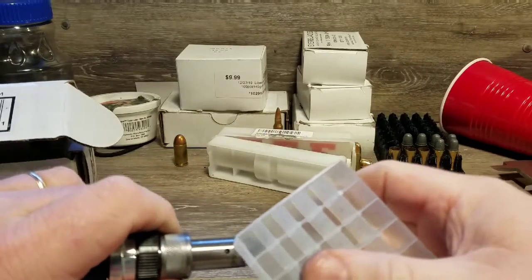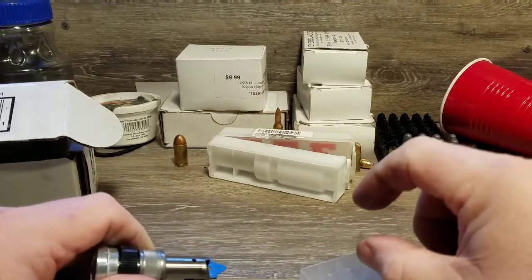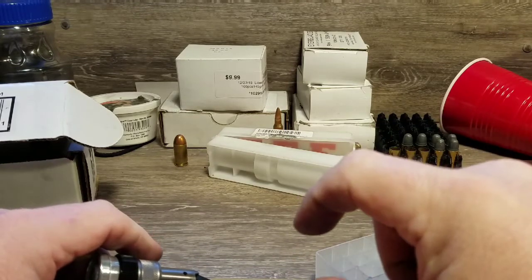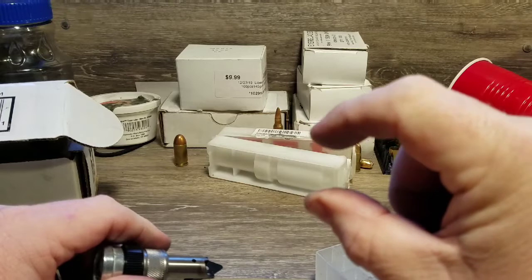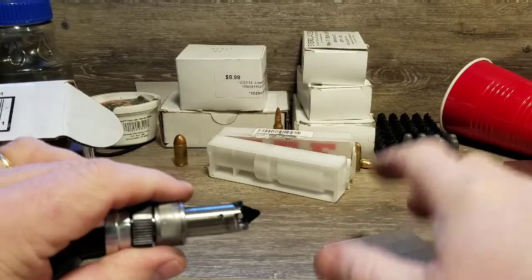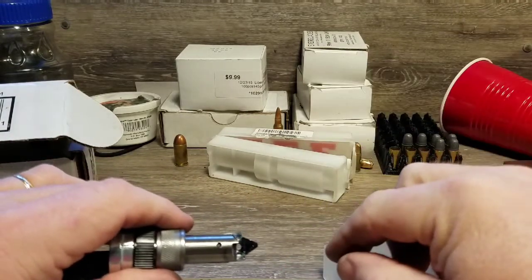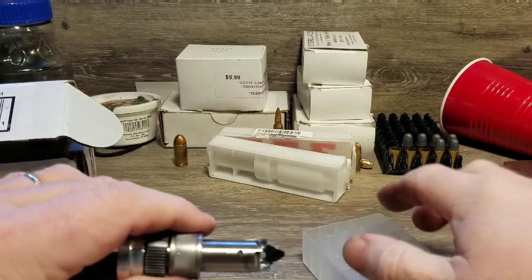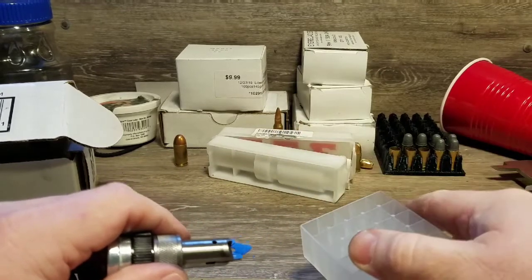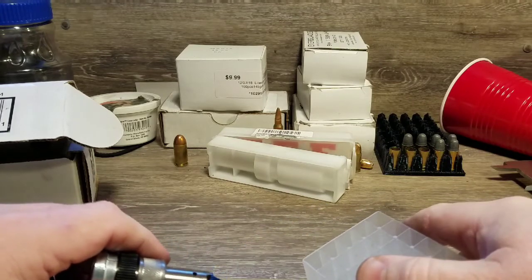The pin is held in place — it reminds me of a trigger and hammer pin out of an AR-15, where it's a solid pin with a little groove in the middle. That groove rides in a groove on this to hold it in place. But when you push it all the way in, the grooves are lined up where the pin can come out. What I had done accidentally is just pushed this up against the side of my workbench and the pin dropped out — I didn't notice it until the blades just came all the way out.